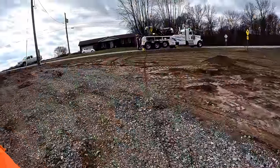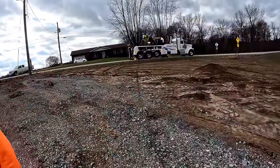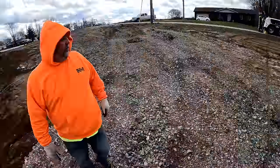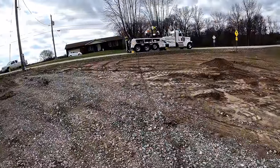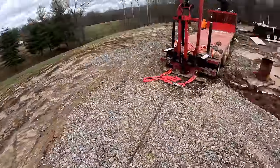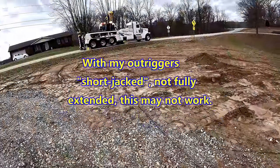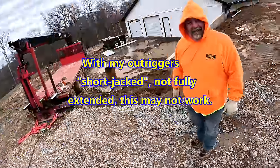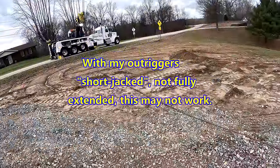So you just want him in neutral and the wheels straight? Yep. As soon as I get my boom up to force those legs down, hopefully not slide. And hopefully a single line will do it. I'm hoping it pulls up on that DOT bumper a little bit. That's why I'm going to get some lift. I'll try to anyway.